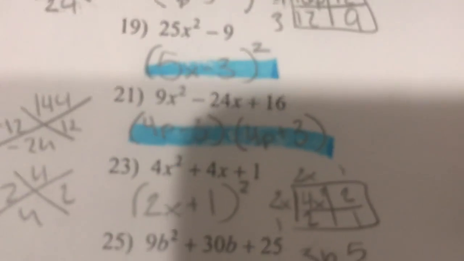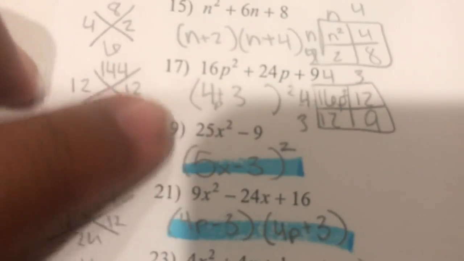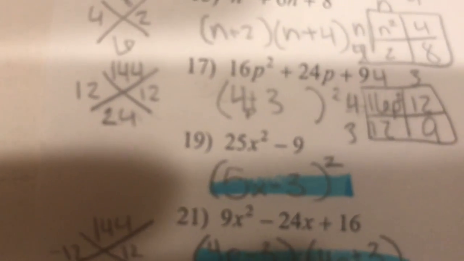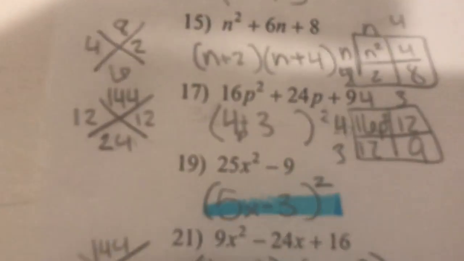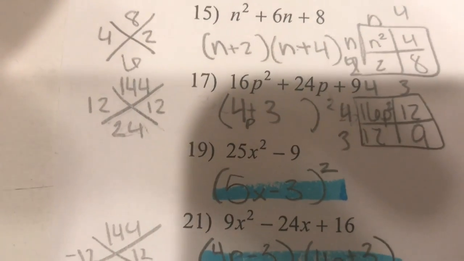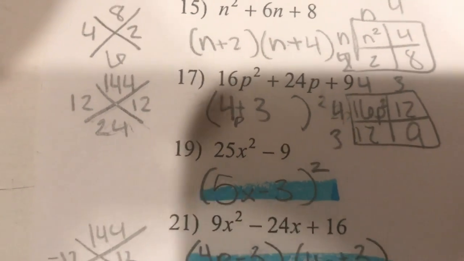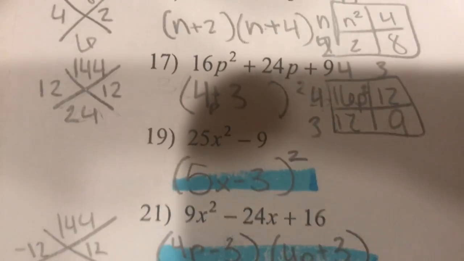So those are the real issues that I've found mostly. The only other ones had to do with changing signs, making sure your signs were correct, and not mixing up when you have a perfect square trinomial and a difference of squares. For instance, this one here, number 19, is a difference of squares. The difference of squares always produces conjugates. That's where my factors are the same terms but different signs. So this one should have been 5x minus 3 times 5x plus 3, not 5x minus 3 squared.